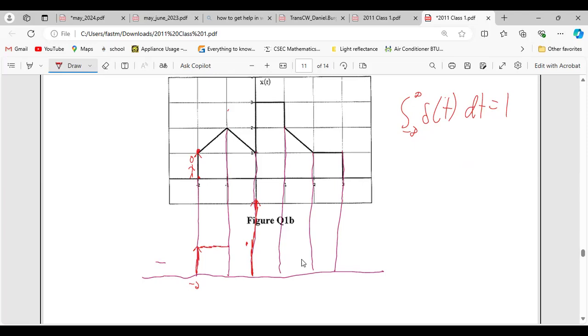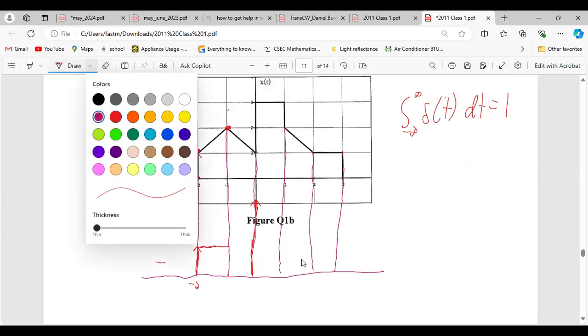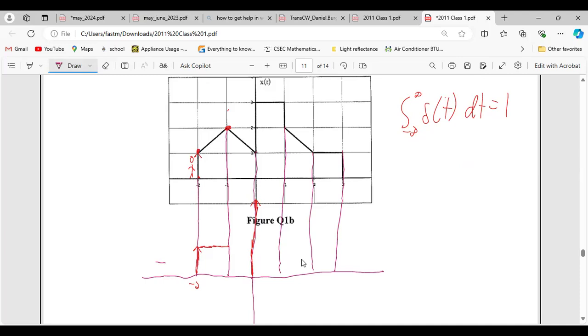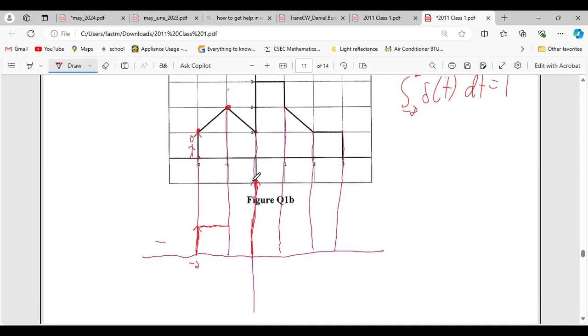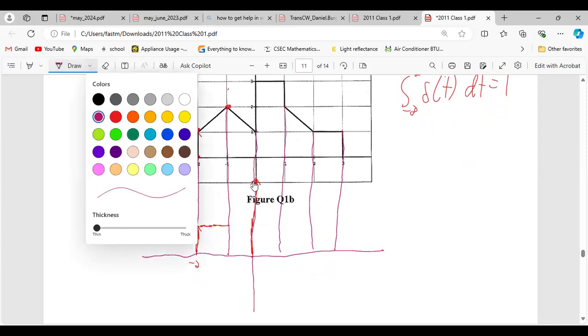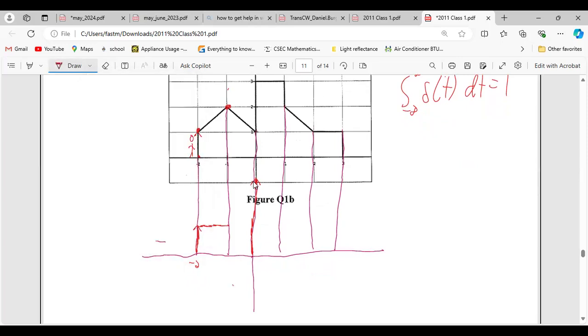Now the next thing we have to do: we're going down. Down is a negative gradient. Remember, what we're trying to get here is the gradient. If you're going down, that is a negative gradient, so you can't draw that here. You can't go across here, that would be wrong. So you had to go at the bottom. I had to extend it down a little bit and draw your thing going across here.